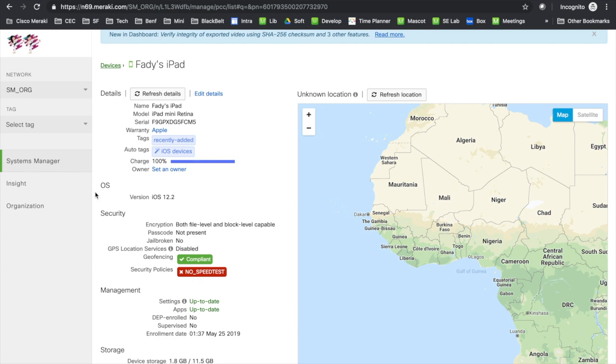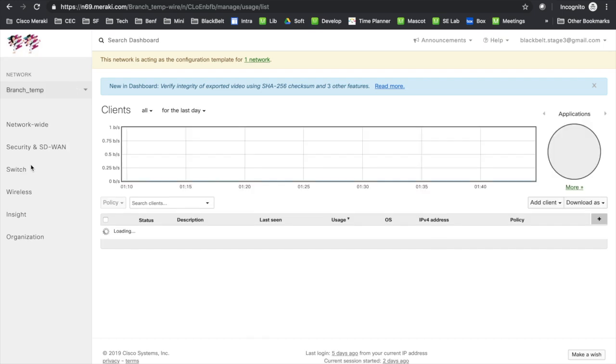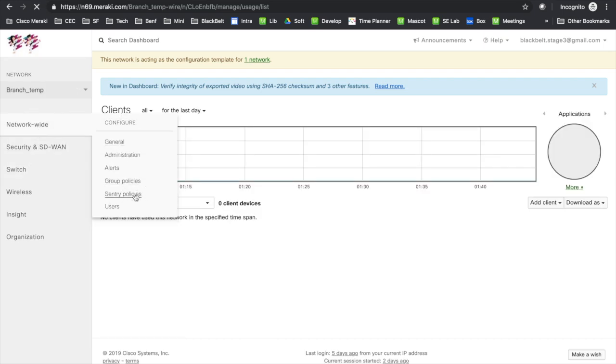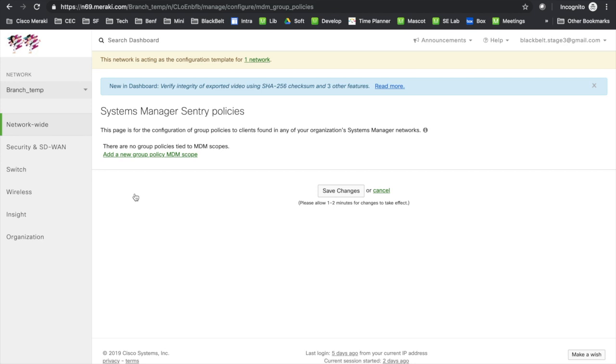What I can actually do is automate my policies if I want to. If I go back to my template, you will see that I have an option to create a sentry policy, which will look into my MDM security profile and attach a network policy to it. So if I see someone violating the security policy I have on my MDM, maybe I will block them from using my network. Or if you have a device that is compliant to a specific policy, I will apply a network policy to allow them to access everything.